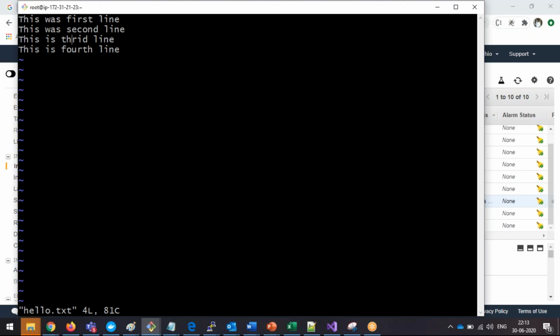So now where you want to paste, I want to paste after the fourth line. So after the fourth line means you have to place the cursor at the fourth line. Now the data will be pasted after that line wherever the cursor is placed. So now I am going to place my cursor here, means the next line the data will be pasted. So now when you want to paste the data, after the copying is done, press the key P for paste. Press the key on the keyboard P. Right. So now here I'm going to press the P. Now we can see the third line is pasted here.